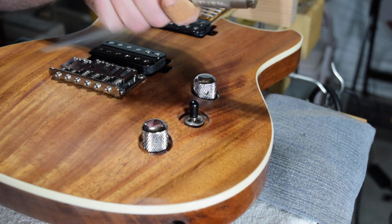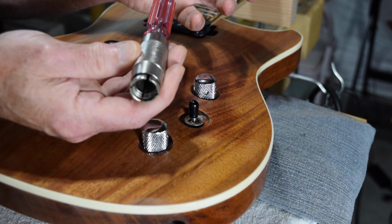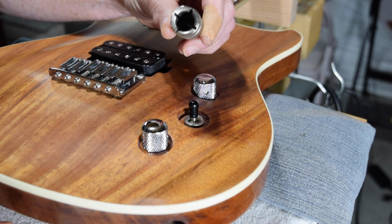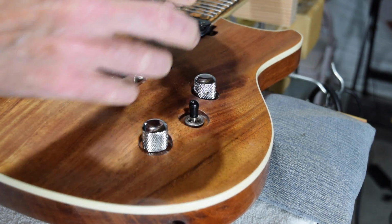What I use instead is one of these. This I purchased from StewMac. So you know it's going to be somewhat expensive, but it's going to be pretty heavy duty. And that's what this one is. And it's fully adjustable. So you can do either metric or imperial sized ring nuts.